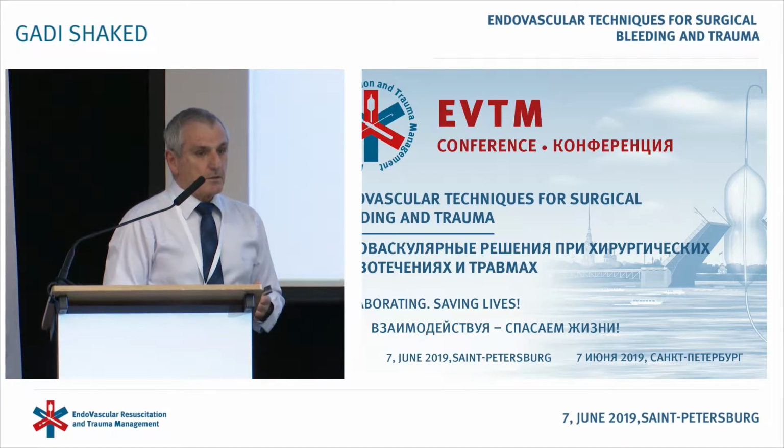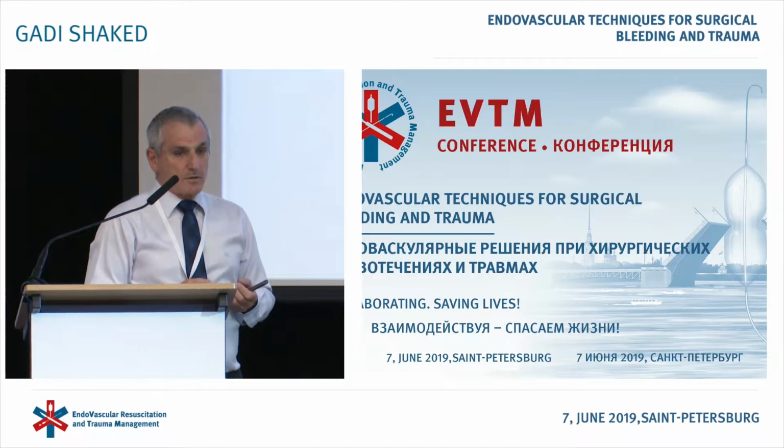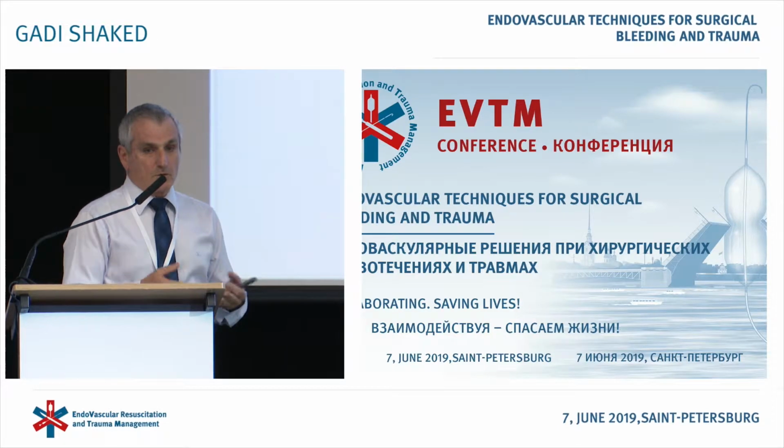And the second point is when to remove the sheath. You can keep it in place, of course. You can use it as any other arterial line to get arterial blood gases or to measure the blood pressure. But you have to remember it's quite a large sheath. It can cause thrombosis and all the sequelae of venous thromboembolism, etc.